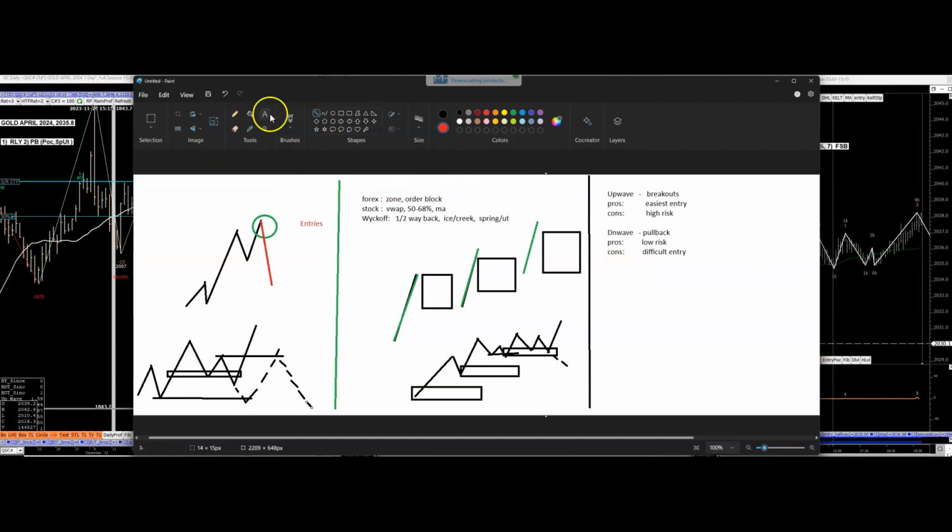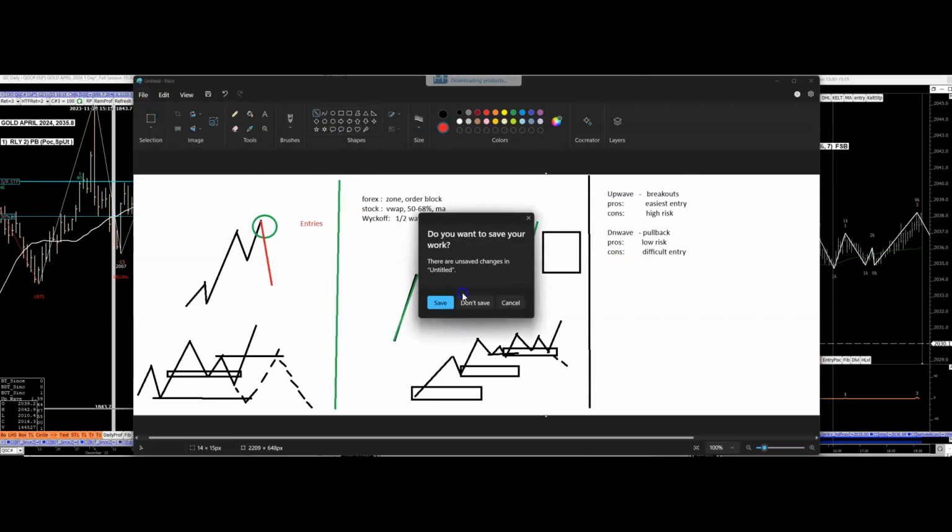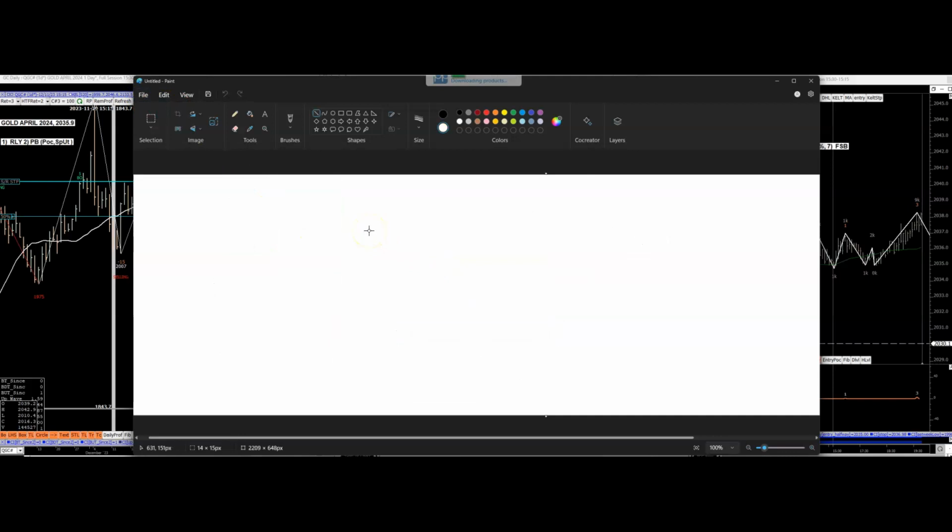All right, now we're done with this. I'm going to explain how to think about pullbacks and where to catch them. And the thing is, you have to practice this because it's not something you memorize, it's something you apply, and then you get really good at it. Believe me when I say, you will be able to forecast where price is going.